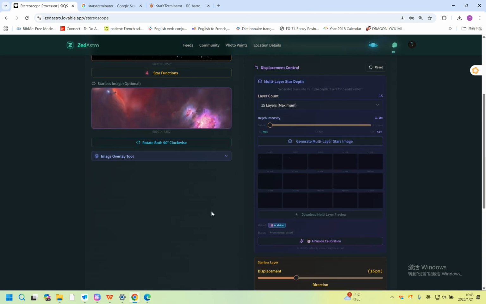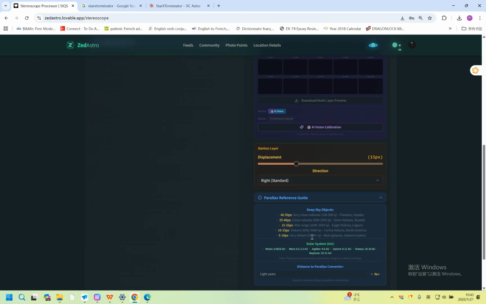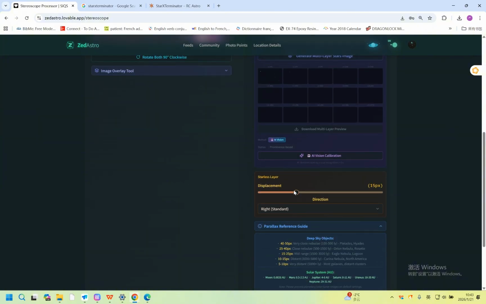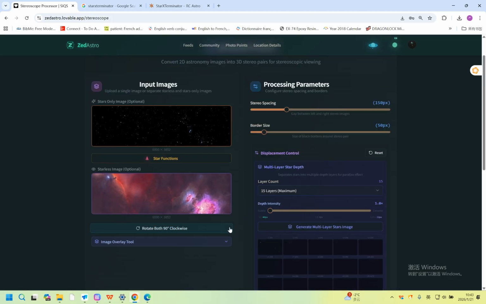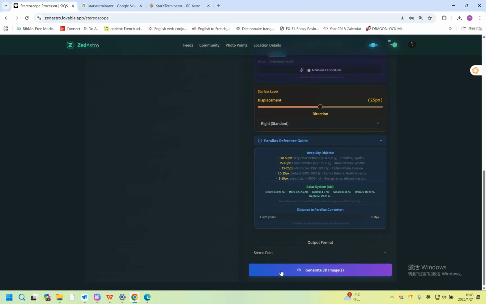So Orion Nebula is around 1,500 light years away from us. So we're going to do a 25 pixel displacement. Let's just move it to 25. Okay, now say we're happy, we can just click generate.